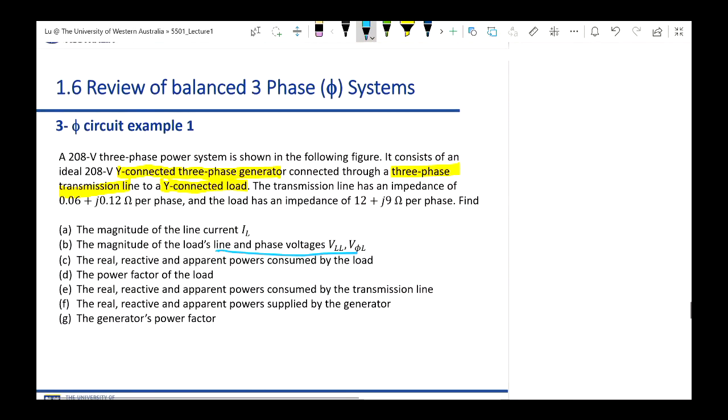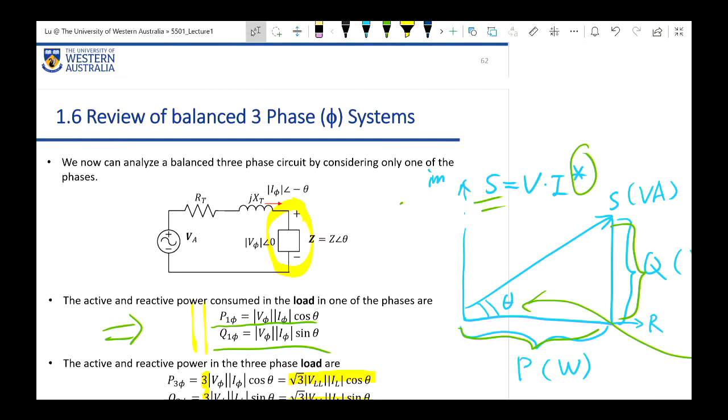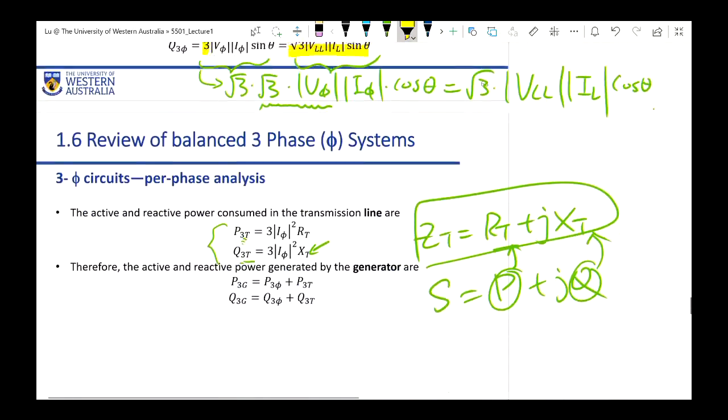And part C, we go back. Part C is asking the real power P, reactive power Q, and apparent power. Actually, when we talked about that power triangle before, I didn't say this term. That's a really easy one. So the apparent power, in many cases, is denoted by two bars around S. The S is the complete power. The two bars means the magnitude of it. So in other words, apparent power is actually the size of the S, this segment. Get that? Okay?